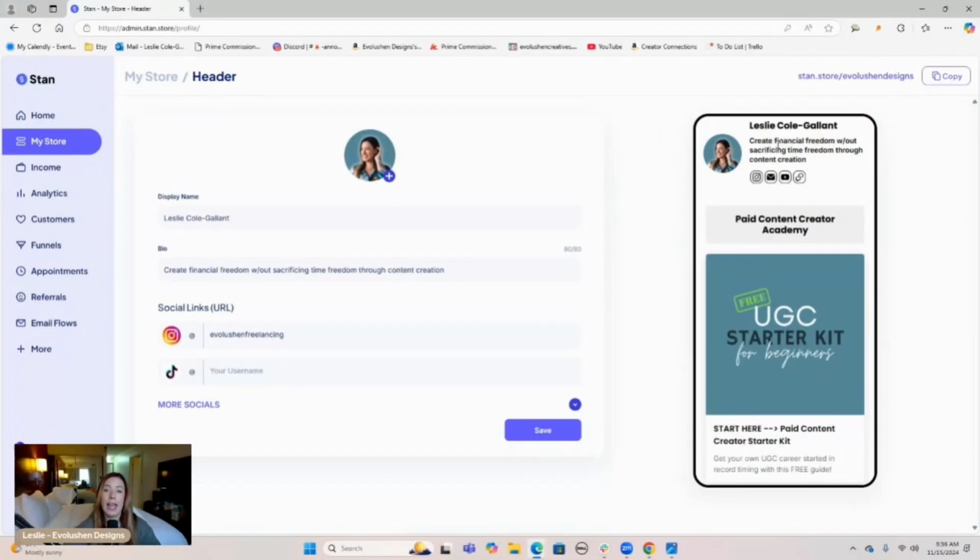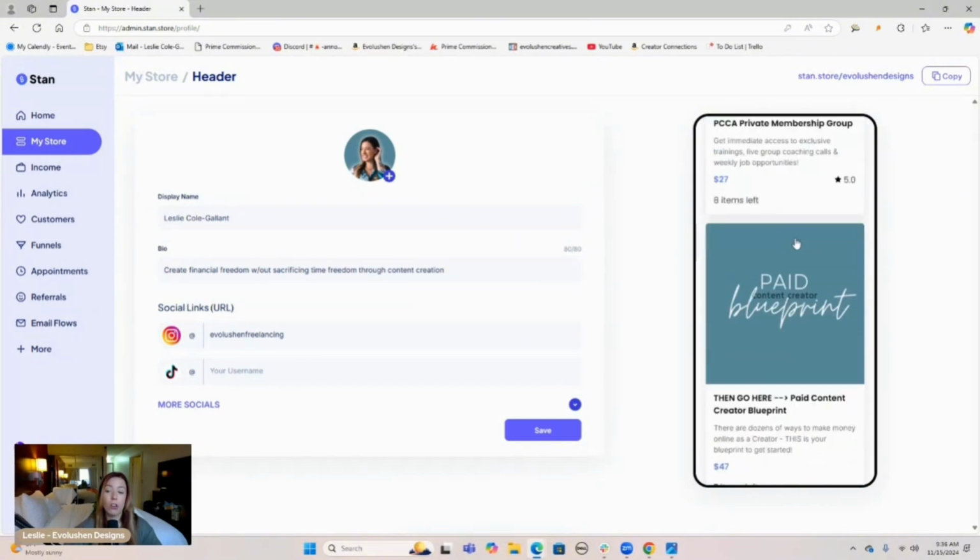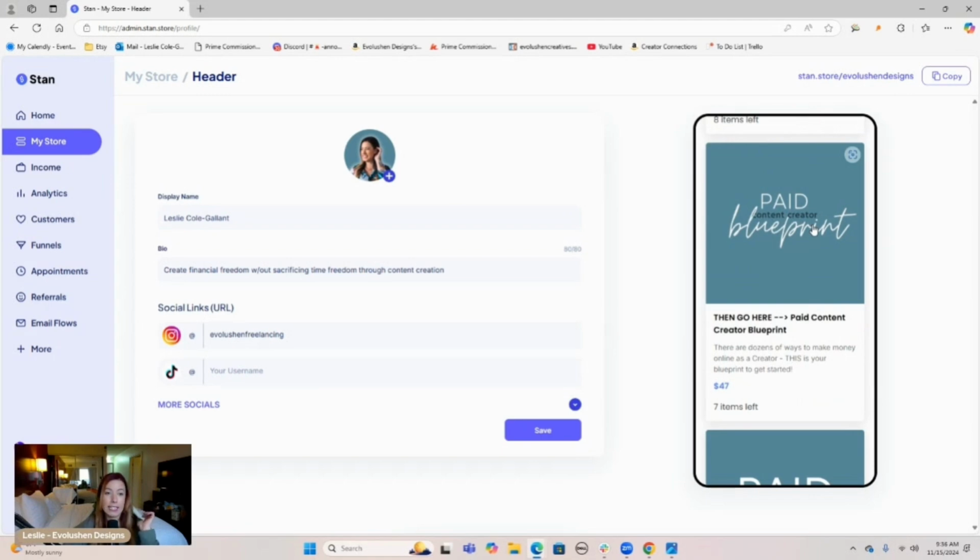This is going to be a pre-qualifier or a disqualifier for anyone who opens your link in bio. This is going to be something that they're going to read and be like, that sounds like me. That sounds exactly like something I want to do. Or they're going to be like, I think I'm in the wrong place. And they're going to disqualify themselves, which is totally fine, because what we don't want is someone to come in here and start going through all of your stuff and then realizing that they are not where they're supposed to be and they're not going to buy anything from you, because that is going to skew our analytics in an improper way.